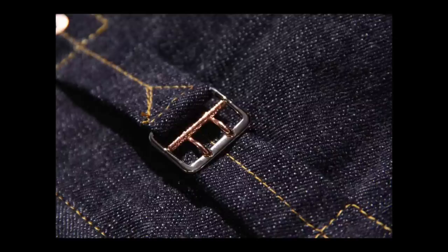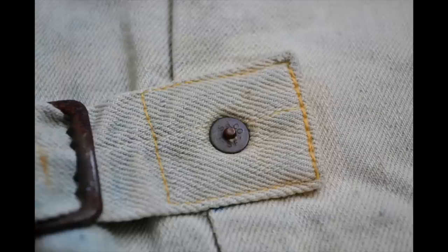In 1944, the cinch back was added — which is a bit confusing, because the rationing meant they had to save on materials, yet the cinch back used more fabric, more denim, and also a buckle, so more metal. But either way, in 1944 along came the cinch back. In 1947, the pocket flap was added back on, and the Type 1 just remained that way up until 1953, when it was replaced by, predictably, the Type 2.